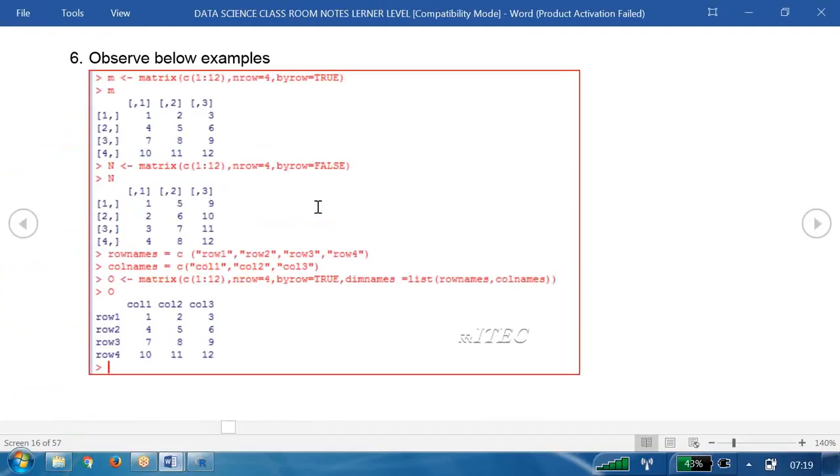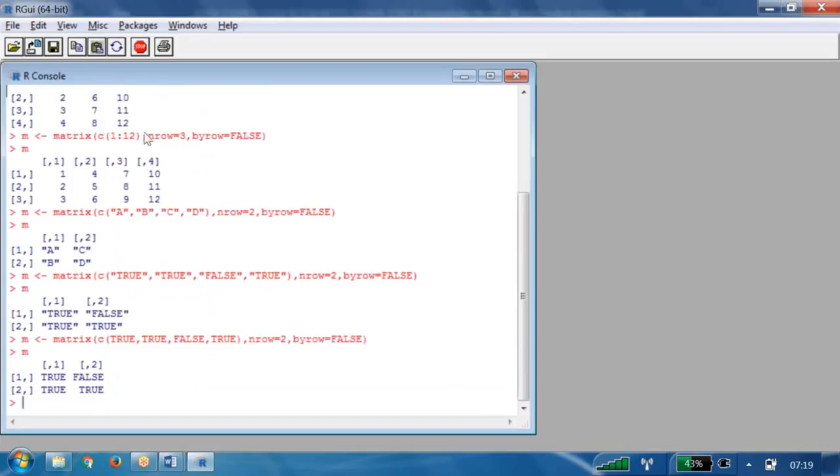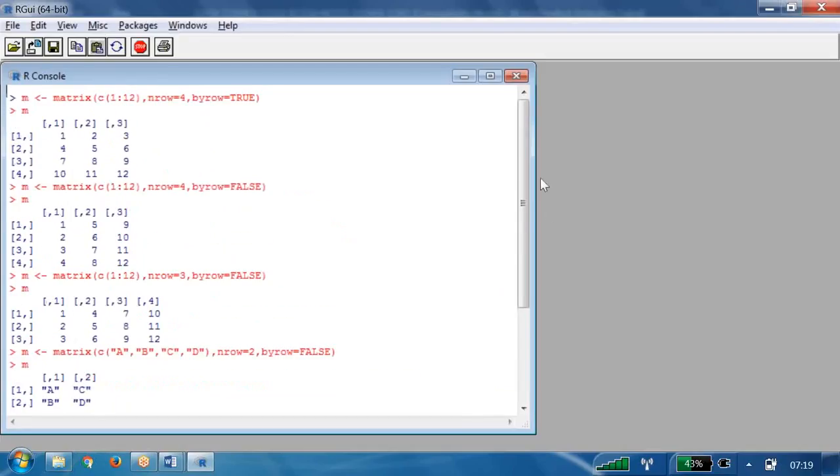Okay, Ram, what is the use of that by row? See these first two examples. This is a matrix. By row is equal to true I given.